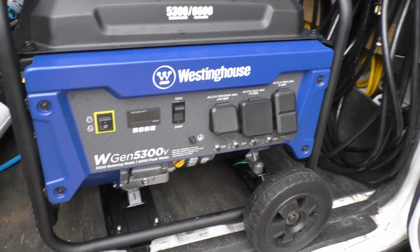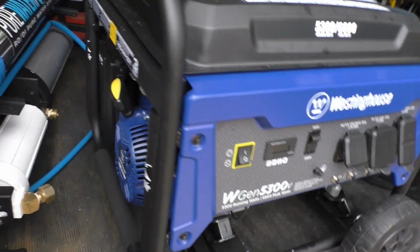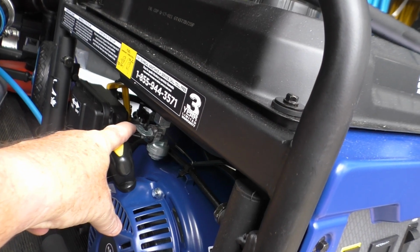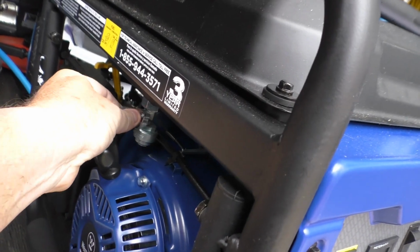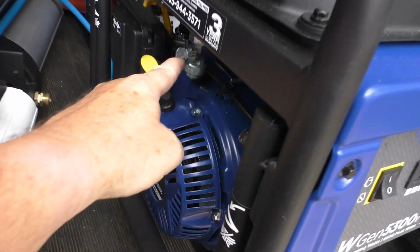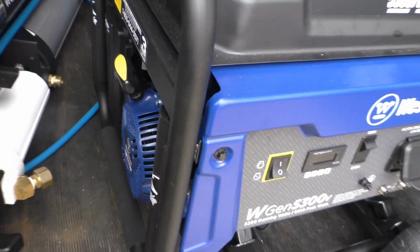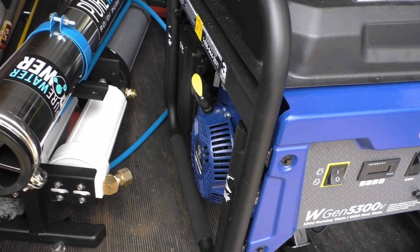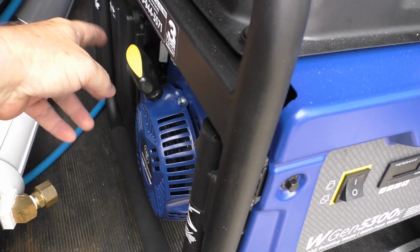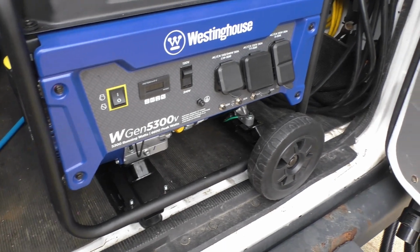Starting it up is real simple. You've got to turn this button on. Okay, then you have to come around here. There's a little fuel valve. You always want to make sure it's closed like it is now, but when you go to run it, you want to turn it in line. So now your fuel is on. There's a choke that you'll slide over there, and then you just pull the rope. Once it's running about a minute, you can then put the choke off, and it'll throttle up as you use it.